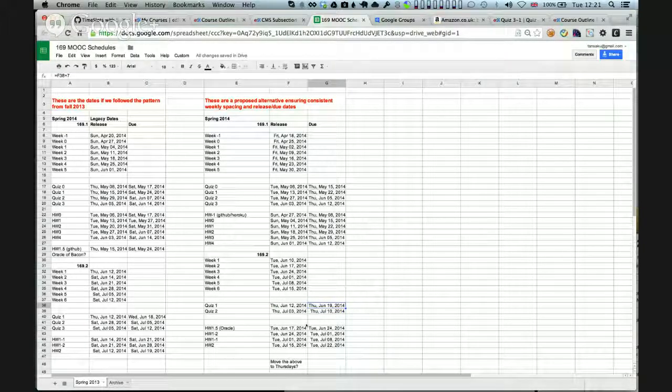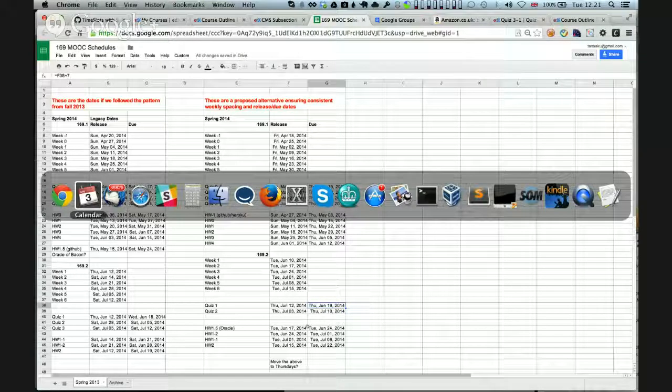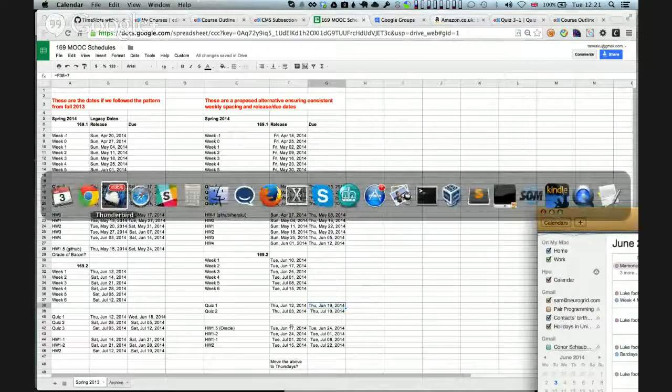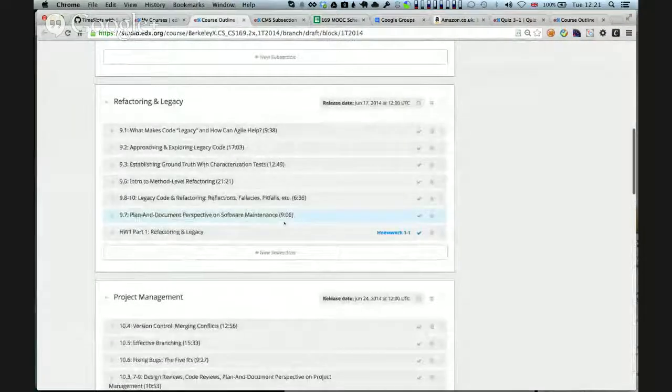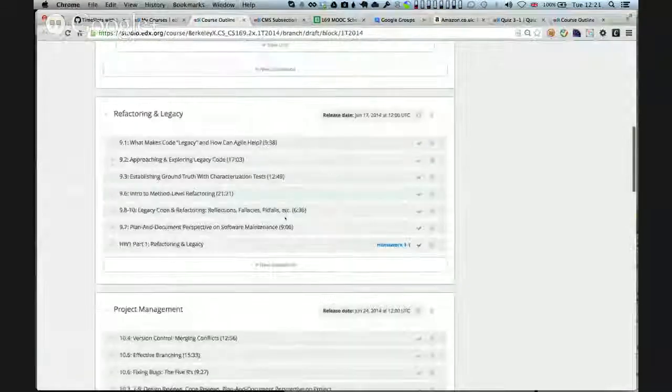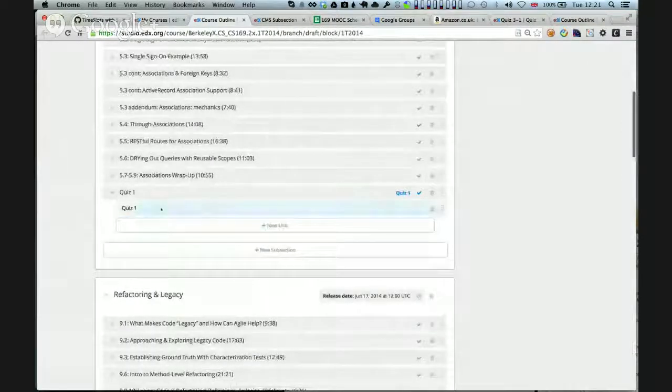Although we've got Homework 1.5 being released on the Tuesday with the second lot of stuff. I wonder if that should be released on the Thursday. Right, we don't even have that. I think it would make more sense to release that on the Thursday.